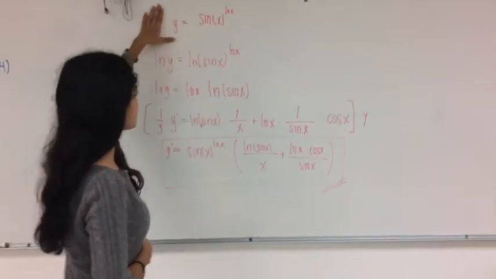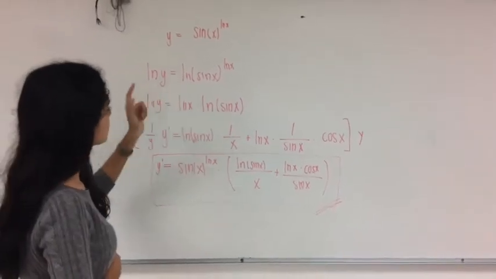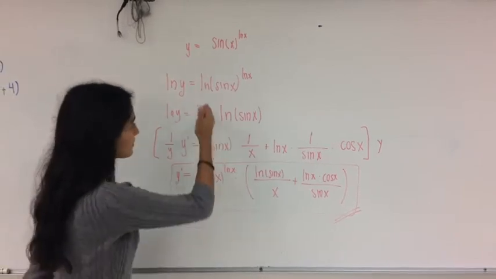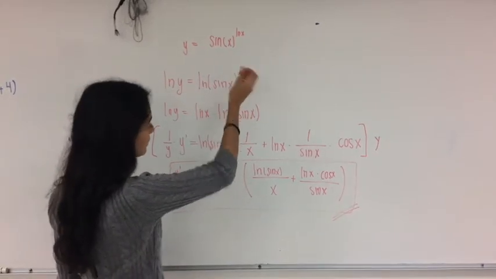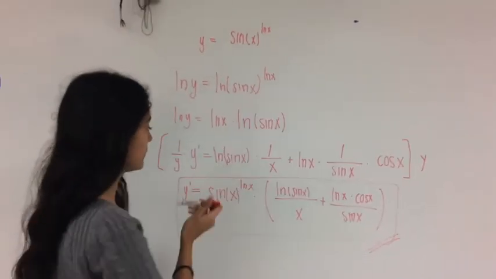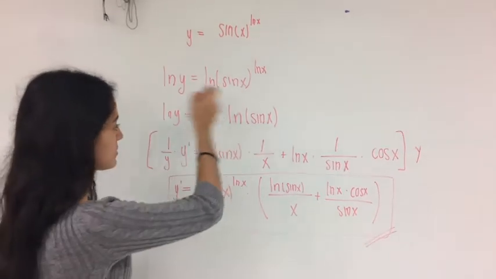Well, we're going to solve this expression, and we are going to do that using natural logarithms. We need to apply the natural logarithms on both sides, and then on this side, as we can see, we can also apply the properties of the logarithms and bring down the exponent. And then the next step is to derive this expression.